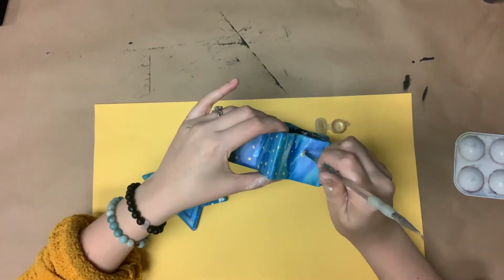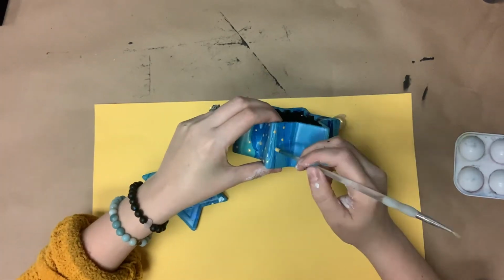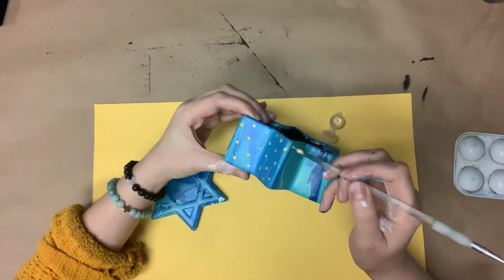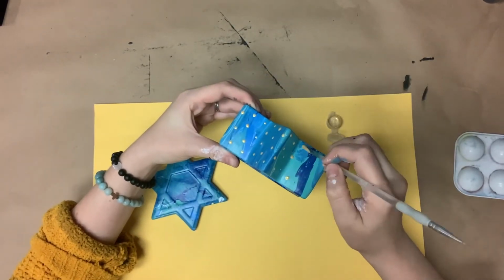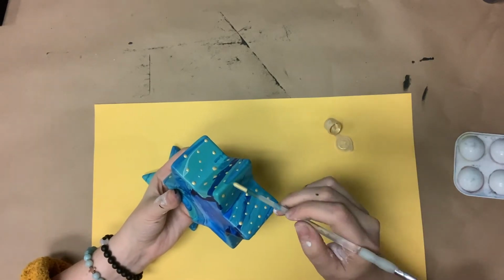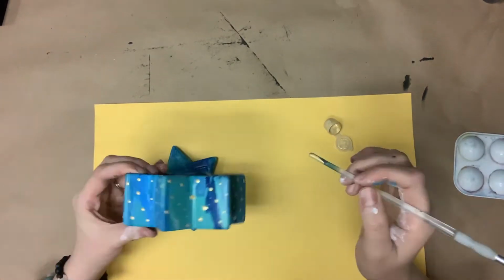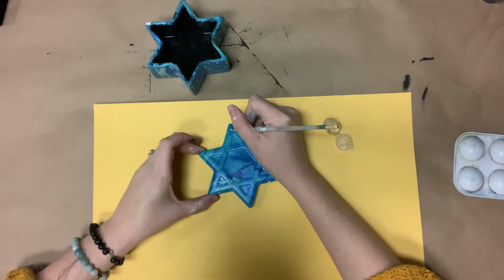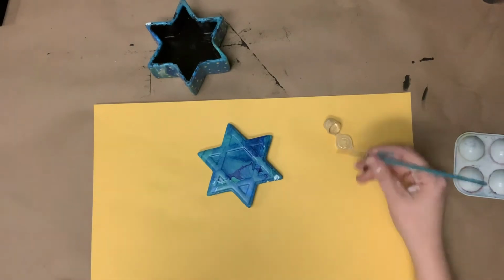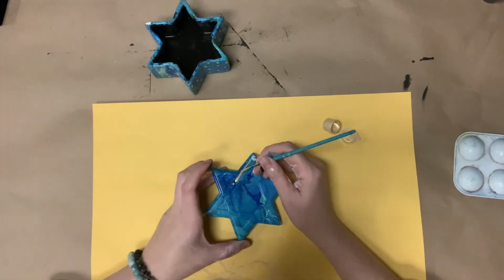You can see in my video, I used my thin detail brush to outline the Star of David on the top. But really, you could do whatever you want with that gold paint, but don't cover up too much of that pour. You worked really hard for it. Once your gold paint is completely dry, you can use the clear gloss glaze to seal your project. It'll give it a really nice shiny look and you'll be done.